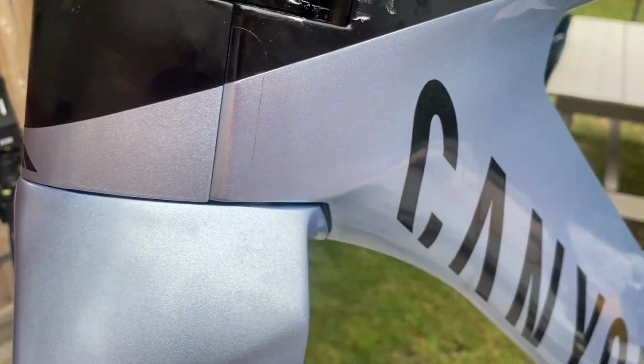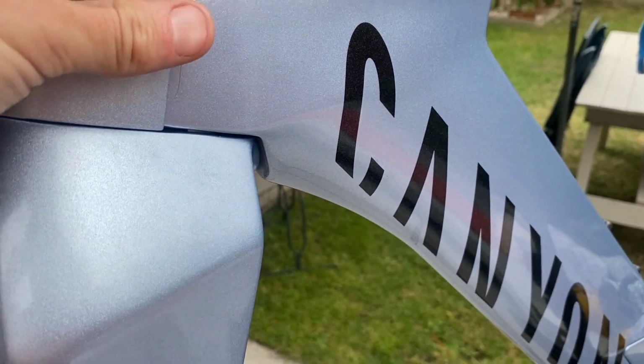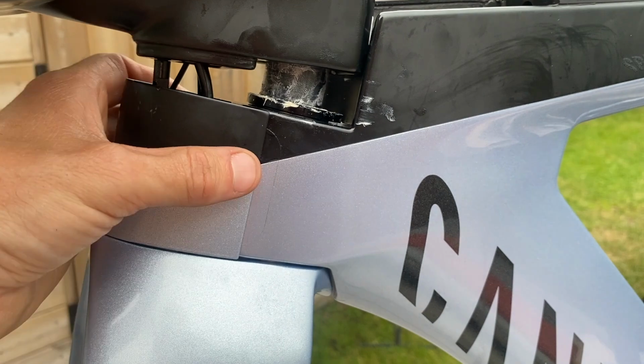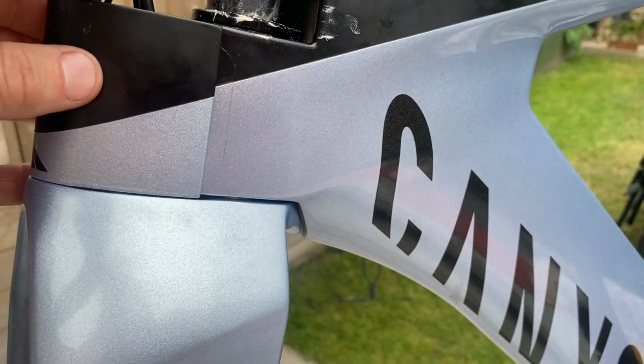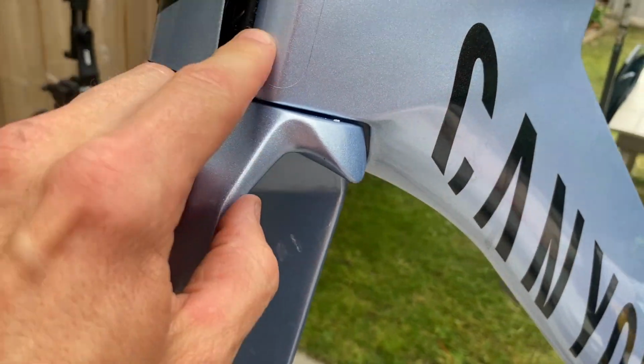That's the issue. And when I feel it, I can feel it rubbing. So even with me greasing everything up, which I didn't need to do, it isn't going to harm. It's definitely this cap here. So I'm going to have to, yeah. And I think it's where it's rubbing here.